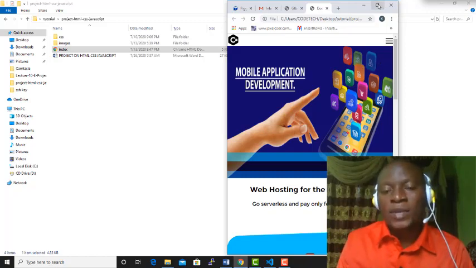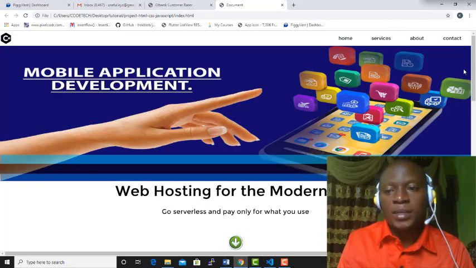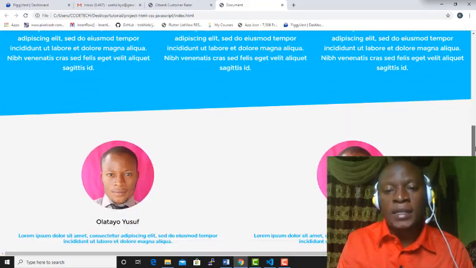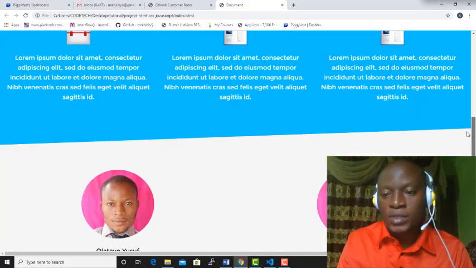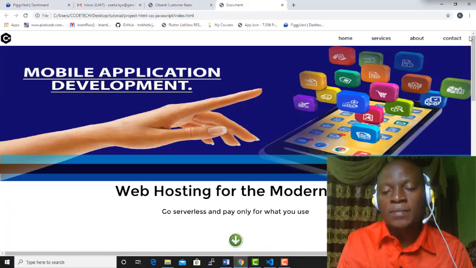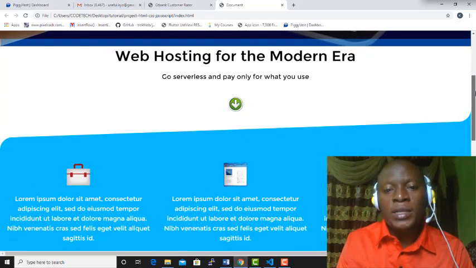Okay, and if you look at it, it is not something big to design. If you take a very good look at it once again, you will discover that it's not new at all. It's something we have done before, only that this time around we are going to be doing it from another approach entirely, which we call the mobile first approach. Then you can see that there is a little bit of animation going on here. All of this we are going to cover.